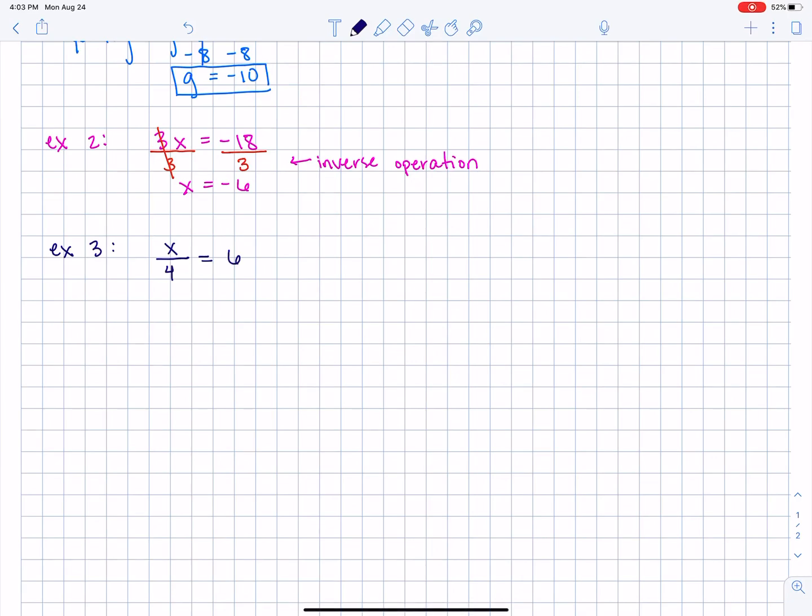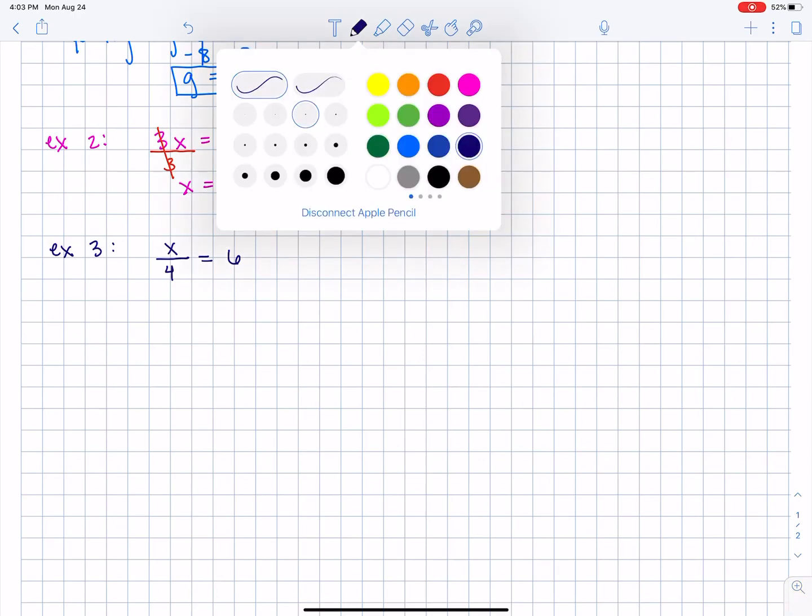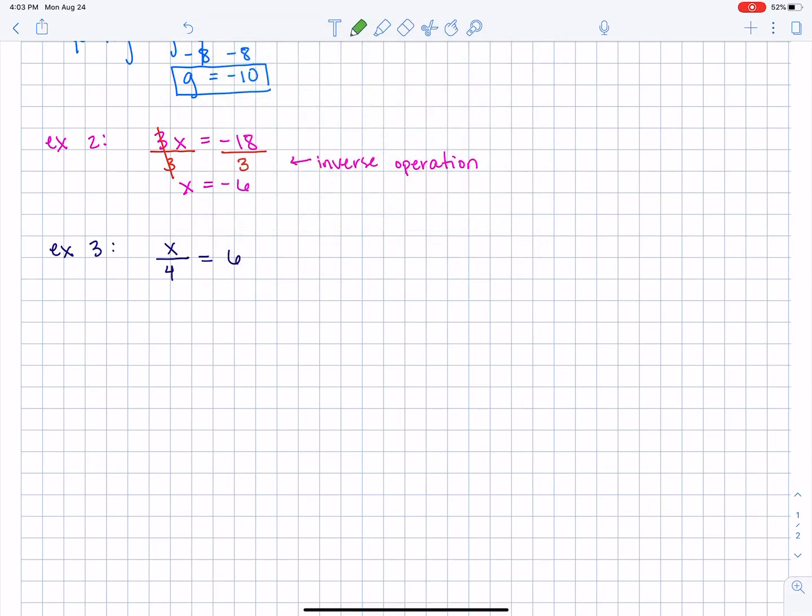Now, I see a lot of students mess up on this one, but that's totally fine. Not you guys, you're gonna rock this. So I always tell everyone to go ahead and say it out loud to yourself. So x divided by 4. And what's gonna undo that divide? It's a multiplication. So we're gonna multiply this by 4.